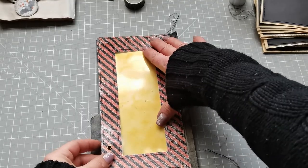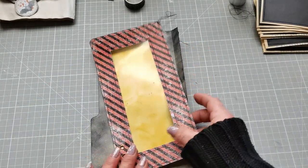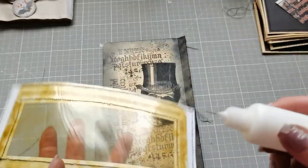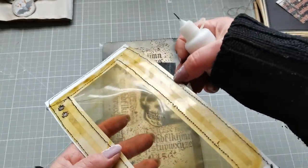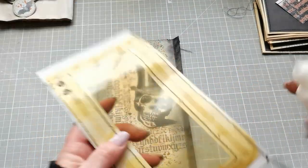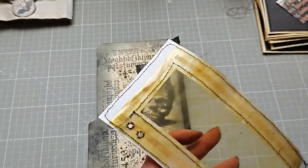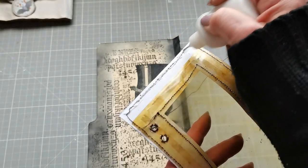And I am ready to glue the frame on my page, but it's kind of plain in the background. So I'm gonna grab some stamps. I do have my stamping done. I already placed double-sided tape here on the side where there is that acetate piece that will be here close to that fold. And on the top and on the bottom, I'm gonna add normal glue and glue my window pocket.